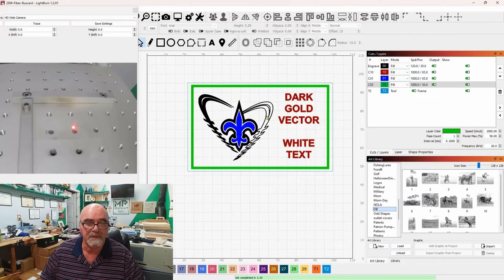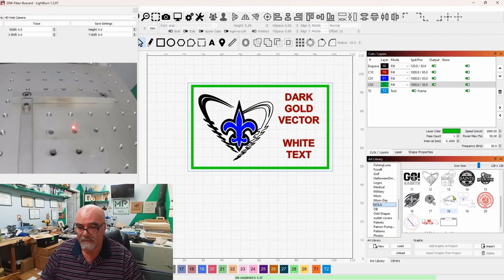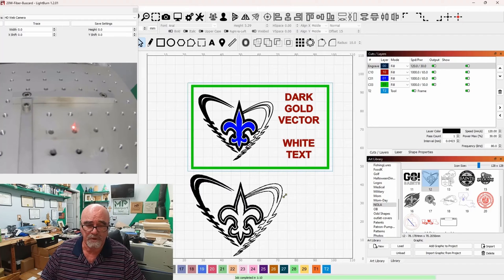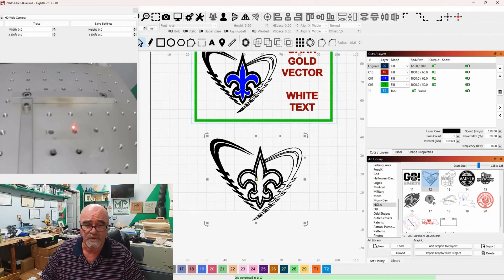This is my test piece right here. I've brought the camera out over here so you can see what's going on. This test piece is not the original graphic. Let me come over here to my library — this is the original graphic right here. You can do this with your graphics as well, with any graphic just about.